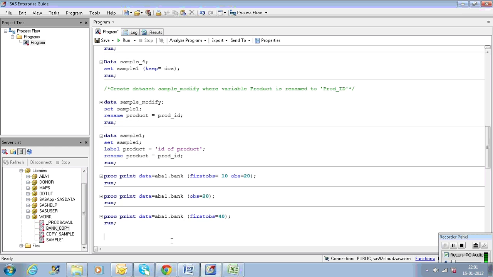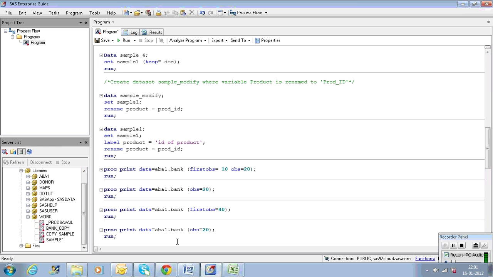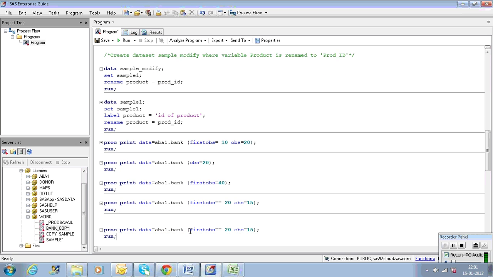And what will be the result when I make it as Firstobs equals 20 and obs equals 50. Also, what will it be when I give Firstobs equals 10 and obs equals 10. I want you all to just try all these combinations. Even before you all try, can you logically tell me what will be the result of this?